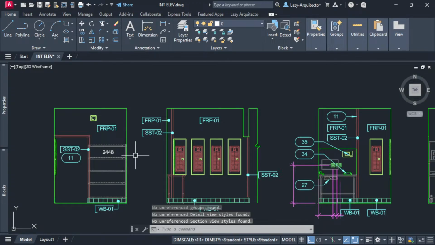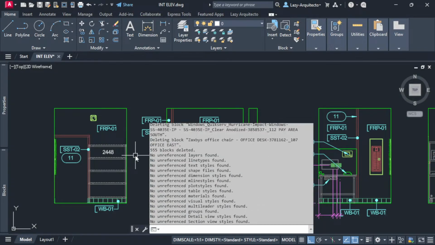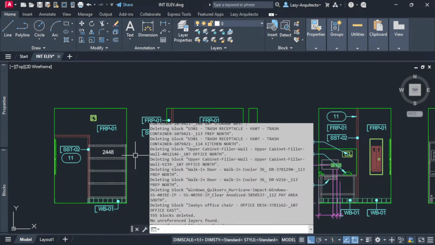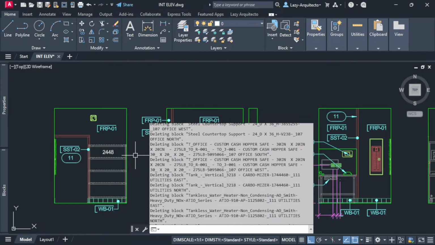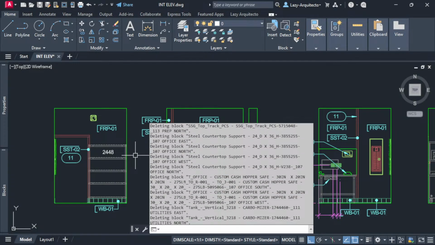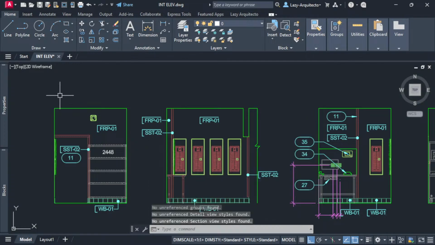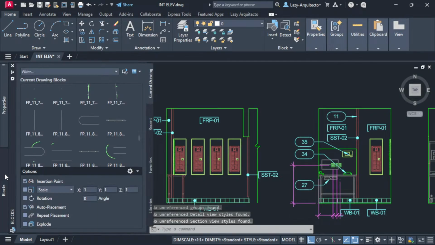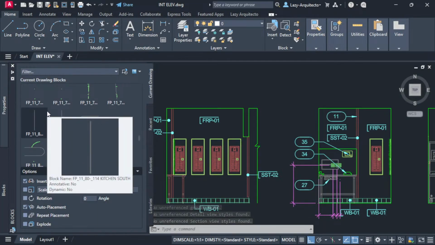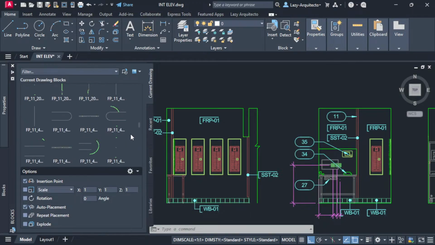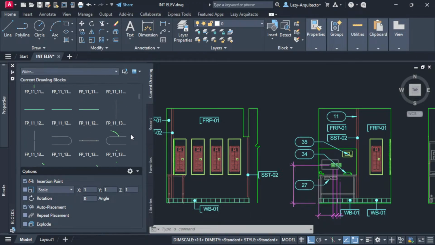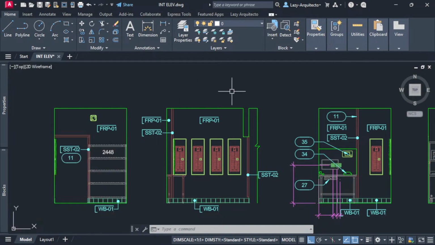Okay, finally, let's open the F2, see what happened. You can see AutoCAD got rid of a lot of blocks. Okay, let's confirm that from our block palette. They are still there. No, that's not right. What's going on? So let's save this drawing. See if it actually did something.